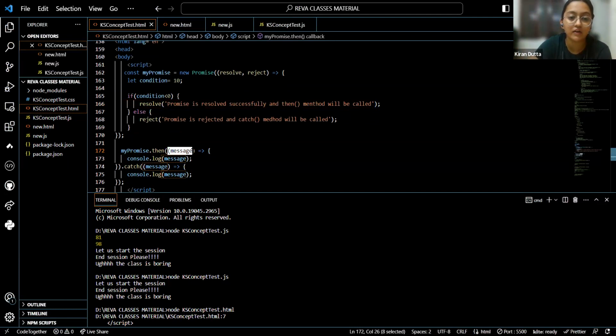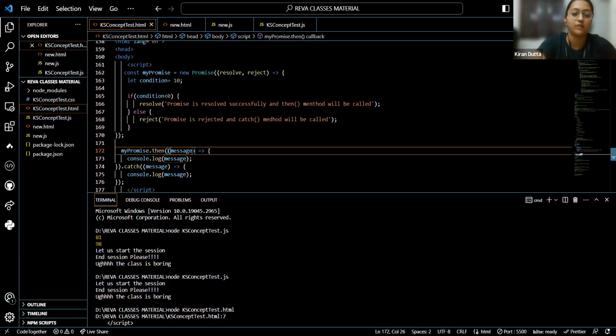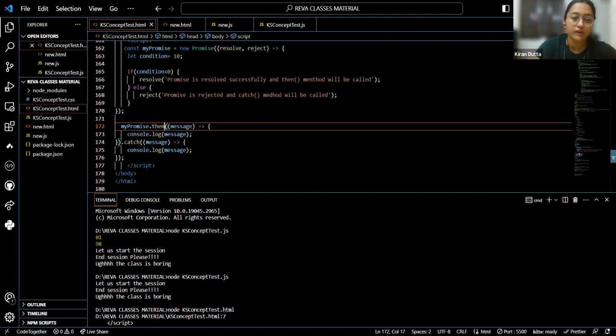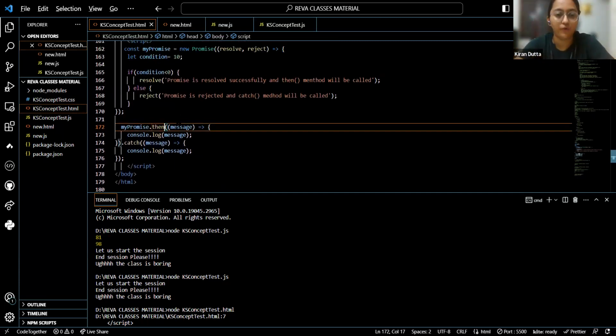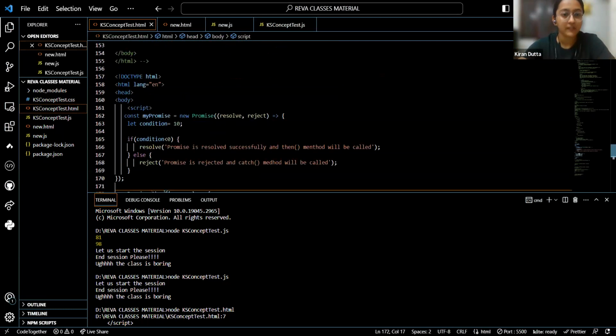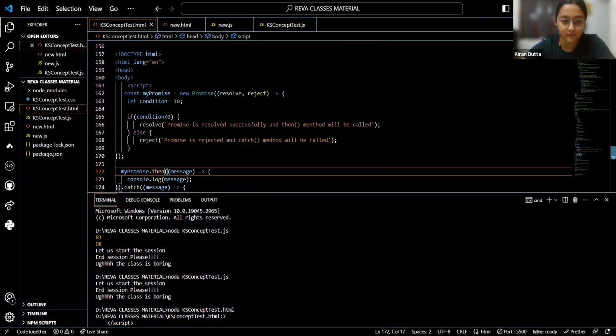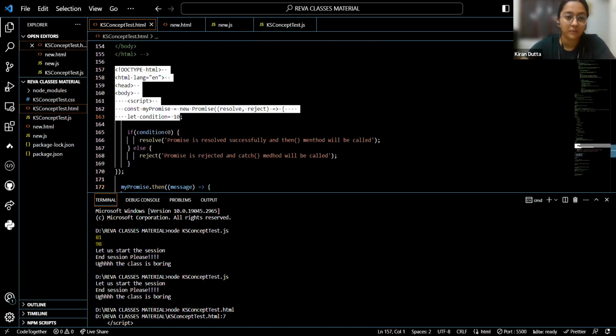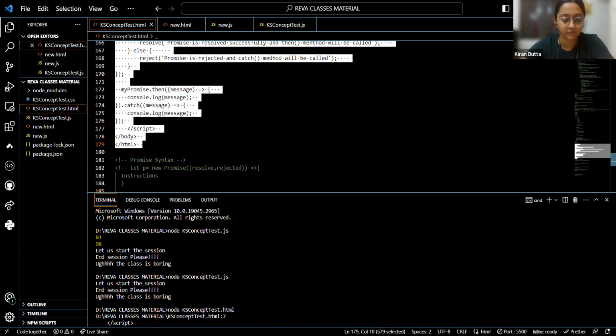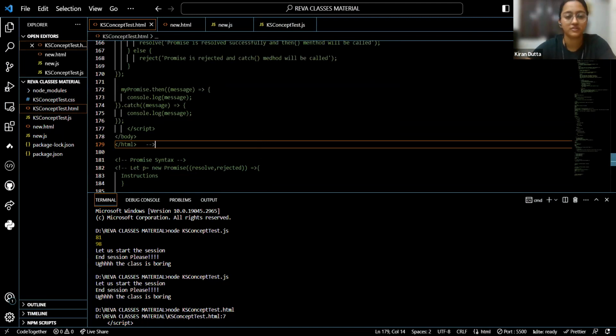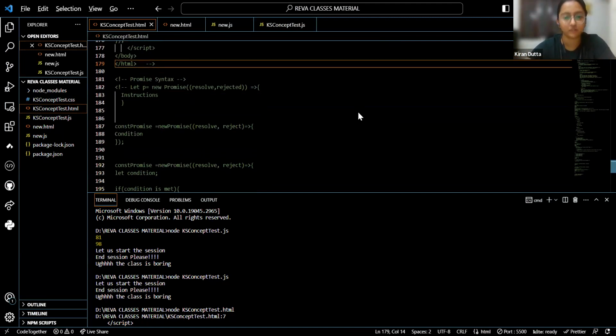Now, why is it taking automatically? Because we know that there's something under resolve, and that will only work after resolve is working. So .then will take the resolve statement, and .catch will take the reject statement. That is how we go forward. So you can just try copy pasting the code and running it. There are certain extensions in Chrome that can create trouble for you, but if it has worked for someone, it will work for the rest of the people also. It's just the extension thing that's creating havoc.